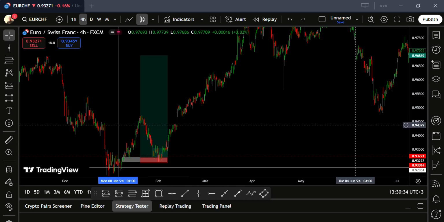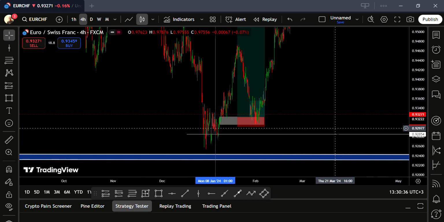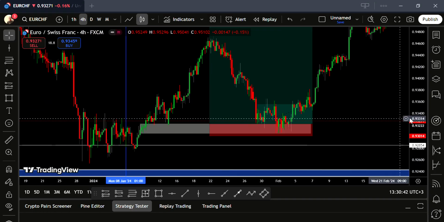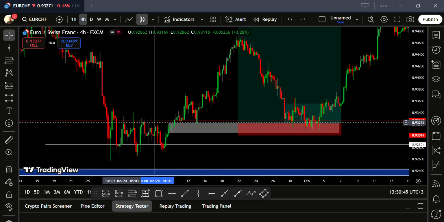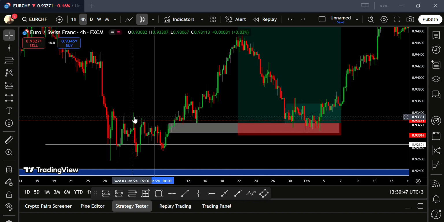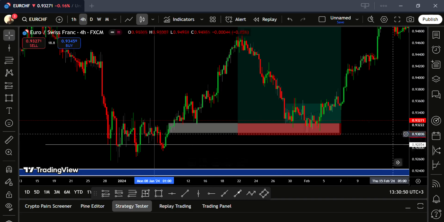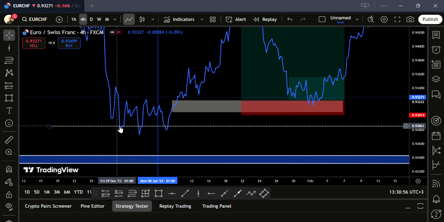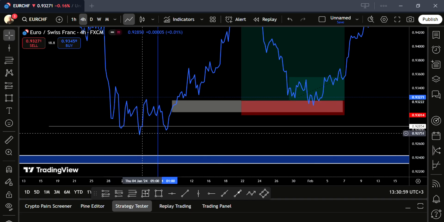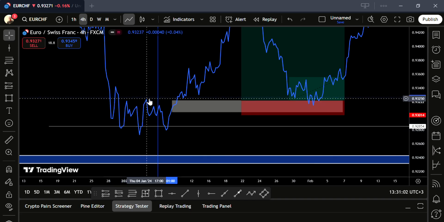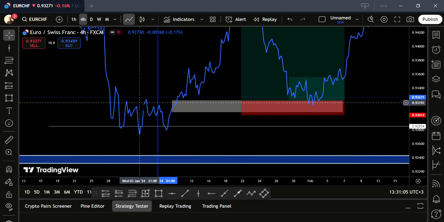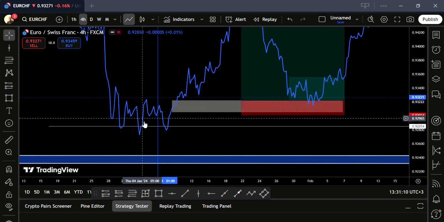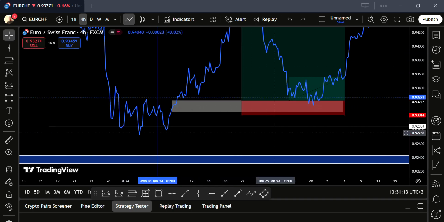So guys, this is what happens when you're looking for that QM on the 4 hour. Right now, me, I can see the lows and highs because I've watched this for a long period of time, so they are kind of engraved in my eyes. But you, if you can't see them, just come to the line chart. You'll see clearly this is a low, this is a high, this is a lower low, and this is a higher high here. You see, this high takes out this high, making a higher high. So the moment you see a higher high at this support level, that is a confirmed QM buy.